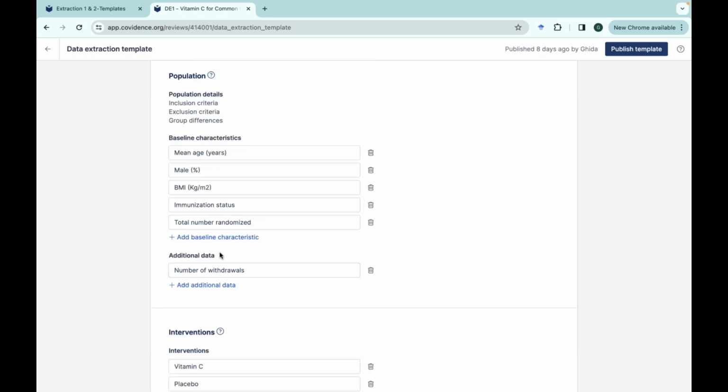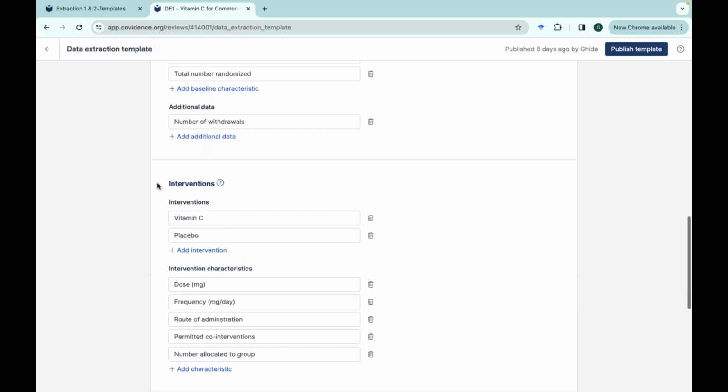You also have a field for additional data, where you can add more data on what belongs here. It could be something about the number of withdrawals or the percentage of dropouts or loss of follow-up. So anything that you think can also be captured under the population section.